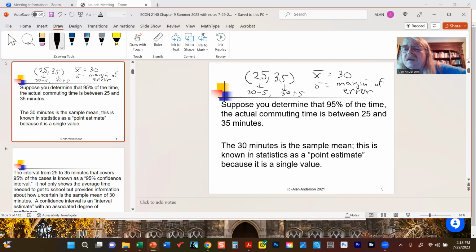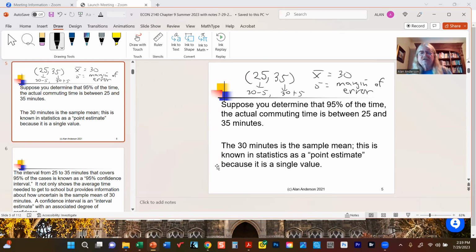Now, by the way, how do you know that it's 95%? Well, we choose this up front, and that will actually help determine the size of this margin of error. We could also, in principle, construct our confidence intervals, let's say at the 90% level of confidence, or sometimes we could do 99. Those are the three most popular choices, by the way, 90, 95, and 99. Theoretically, we could do anything we want. We could have 97 or 92, but most of the time, we end up choosing 90, 95, or 99, depending on how accurate we need this thing to be.